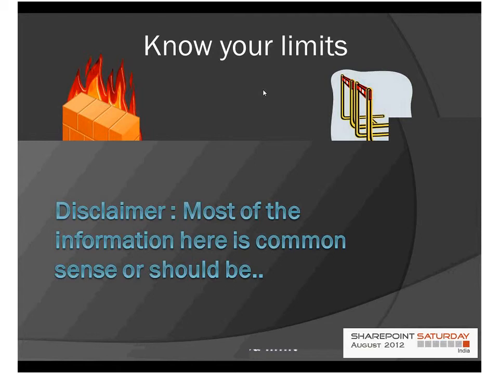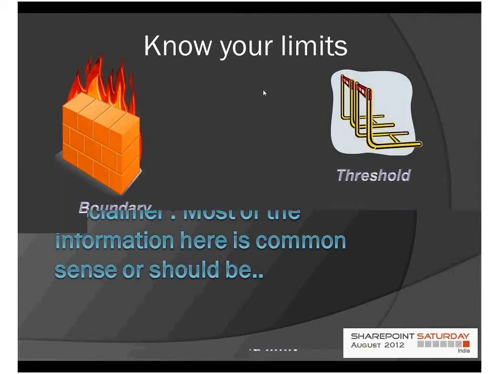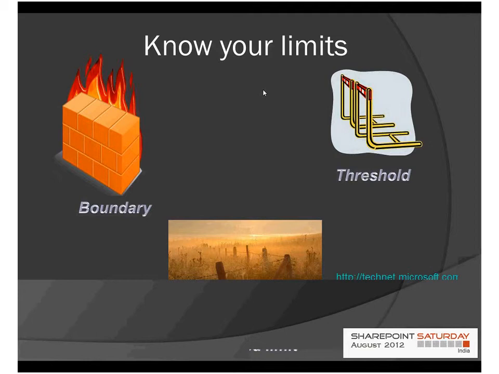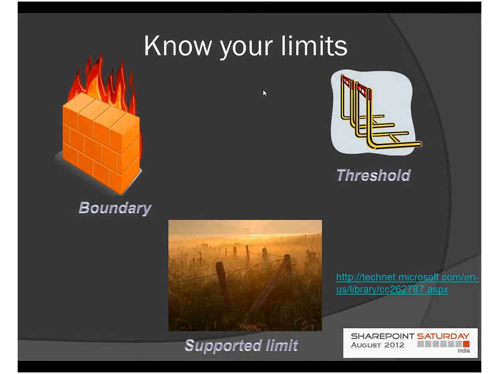Thresholds are configurable limits which are restricted. There's a limit set that can be configured, so you can extend them. However, you have to keep in mind that those values have been set for a particular reason. So if you plan on extending them, you should do adequate testing. You can extend them until you reach the boundaries. Some of those limits are the 500 item threshold view of a list, the 50 MB upload limits, etc.